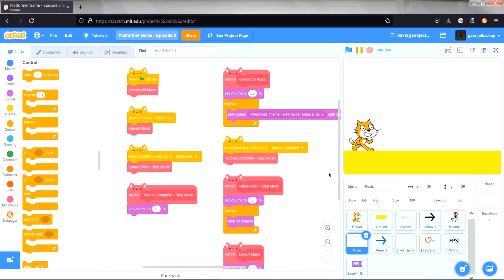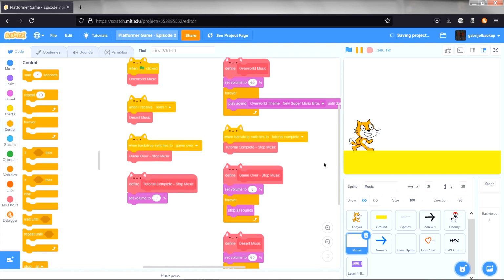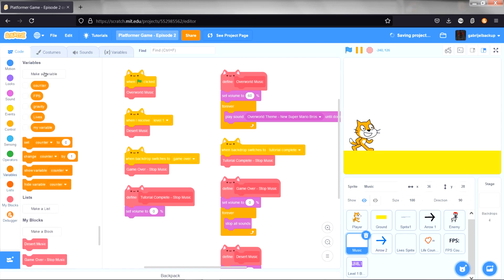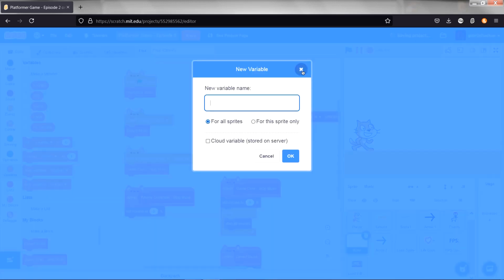Okay, let's see what the issue is here. Okay, hold on. I have an idea. If we create a new variable called music tracker.